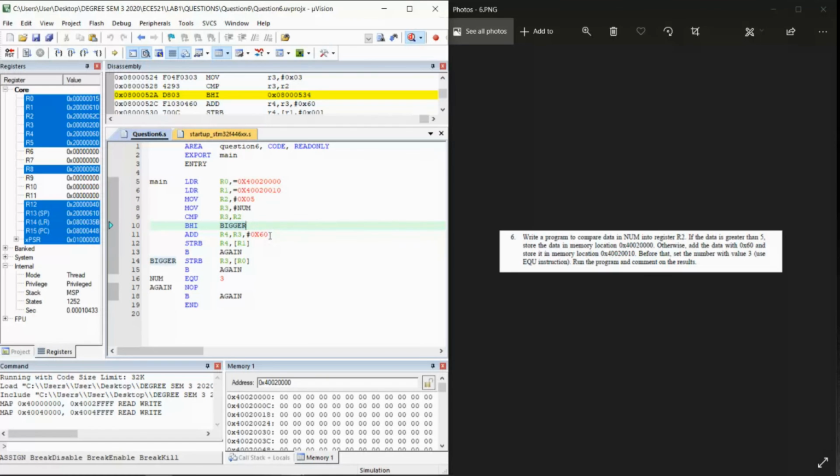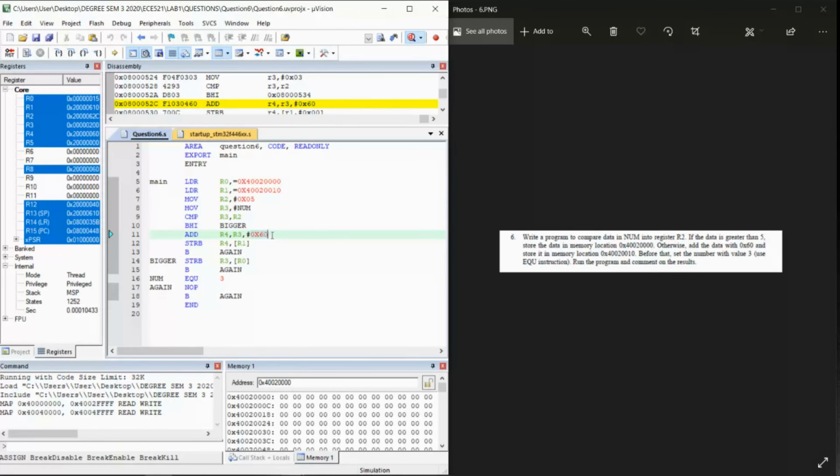So when the numbers in R3 and R2 have been compared, if the value of R3 is bigger than R2, it will go straight to the STRB, so it will store a byte size of the value of R3 into the memory pointed by R0. If it's not, it will go to the next line here.